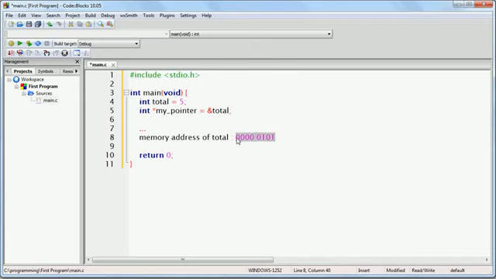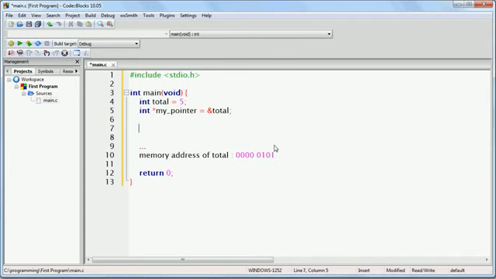In truth, it's probably going to be as 4 bytes. But this is what it's going to look like with a bunch of preceding zeros for the bytes other than the last one. So we're really looking at the last byte here. But somewhere in memory, there's going to be a memory address for the total variable, and it's going to be set to 5.